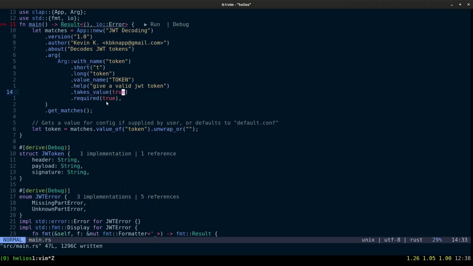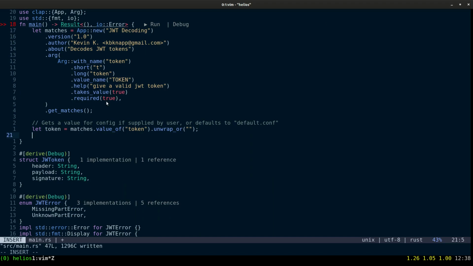And of course, right now it's going to complain because it expects this function to return a result type, but right now it returns nothing. So we'll give it this. So right now, if everything goes fine, our function returns empty.